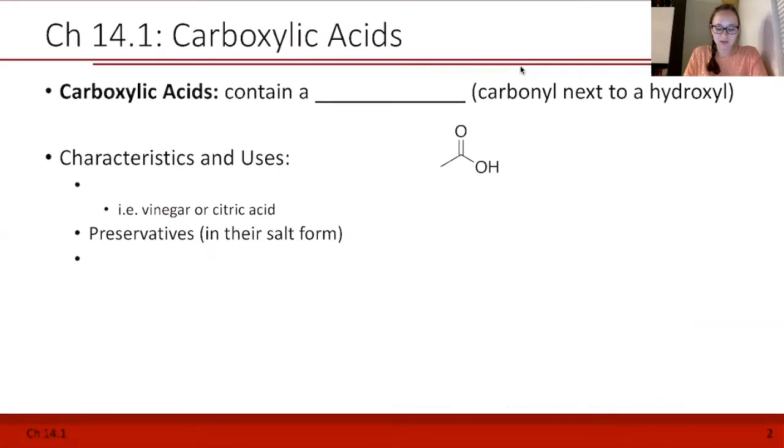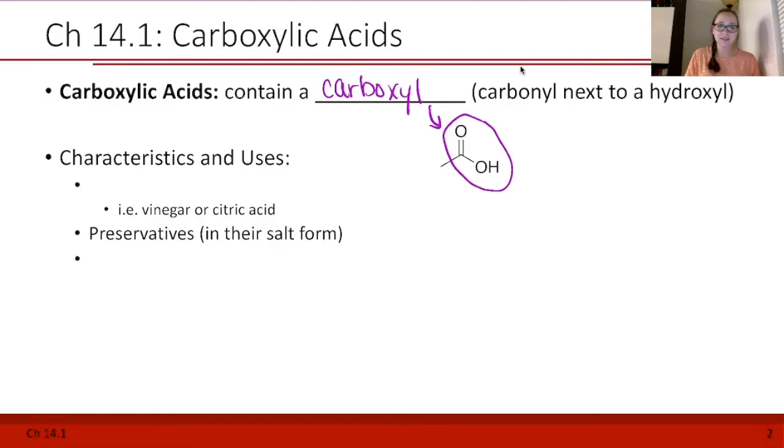So the first functional group we're going to be talking about are carboxylic acids. So we've learned these previously, at least what they are. Carboxylic acids contain what's called a carboxylate group. I'm sorry, a carboxyl group. So they have a carboxyl group, but as a whole, they're called a carboxylic acid, similar to a hydroxyl and an alcohol. So remember, a carboxyl group is a carbonyl next to a hydroxyl. So it looks like this here.